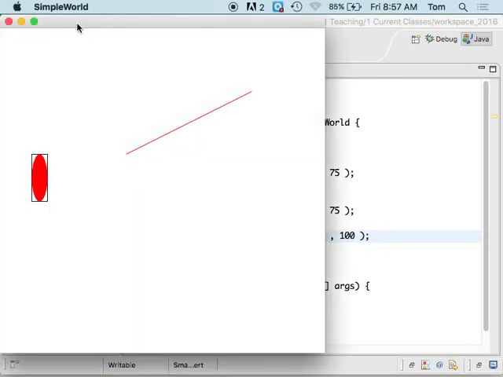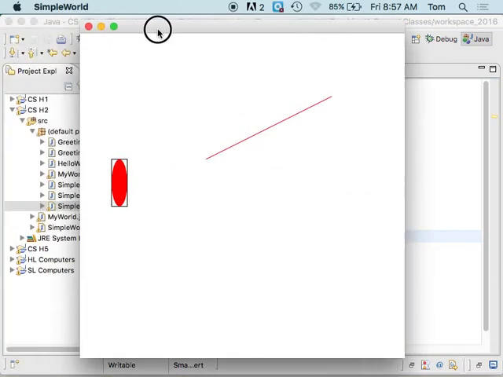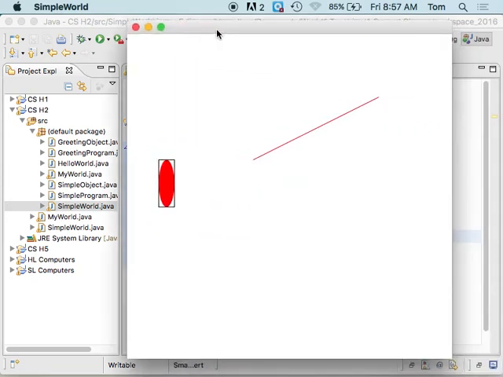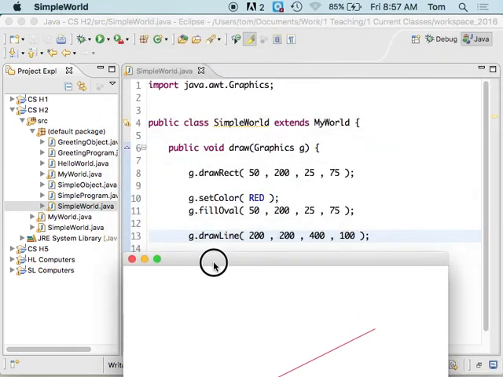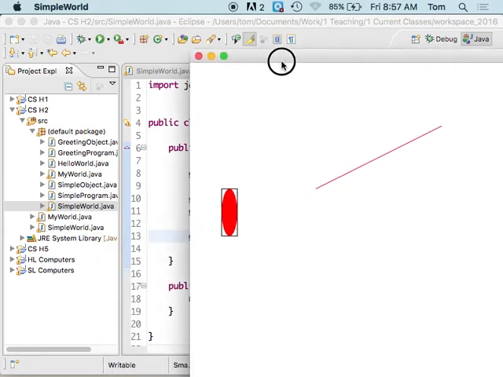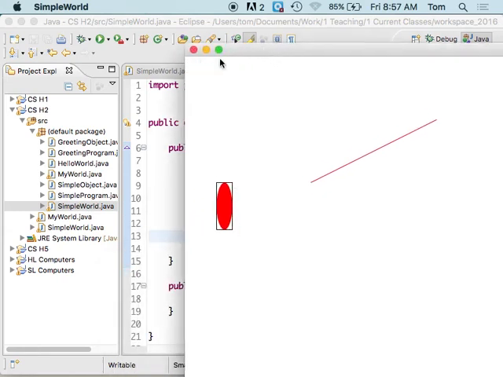Okay? So if you said red, you were right. Okay, so whatever I set the color to be, it's going to stay that color until I change it. All right? So it's right there. All right, so we go over 200, down 200. That's our first point. And then I think I said over 400 and down 100.